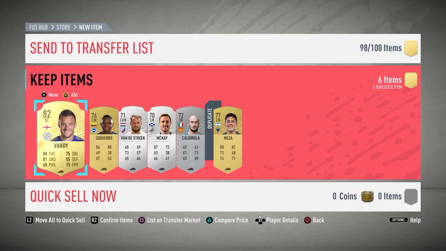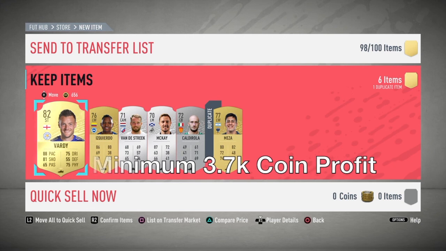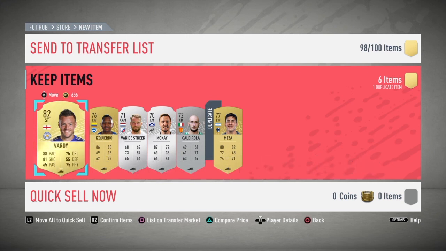Okay, so not the worst return there from those packs. As you can see, we got Vardy. I think he's currently going for about 8,500. So that with the other pack and the remainders there, I'd estimate they're worth about 13,000 combined. And to put that in context, as we said earlier, on those 2 packs, we spent 9,350 coins. So therefore, that means I ended up with about a 3,700 coin profit on those ones. I wouldn't say they're a must-do, but you might end up with something good out of it.